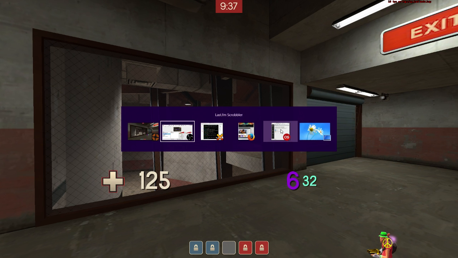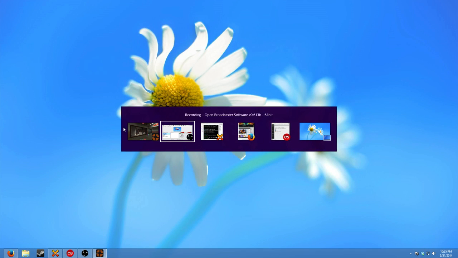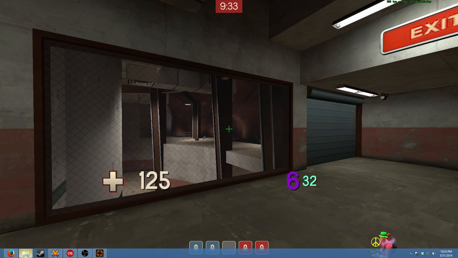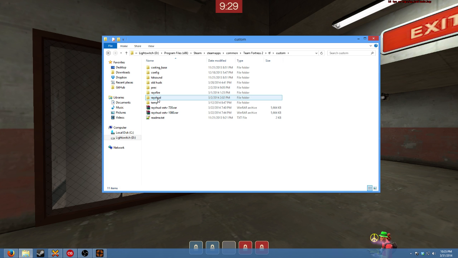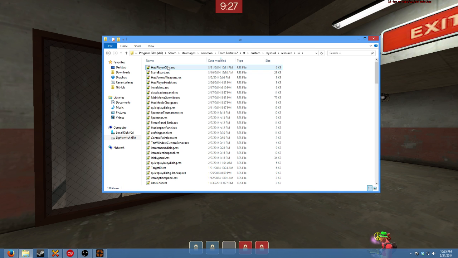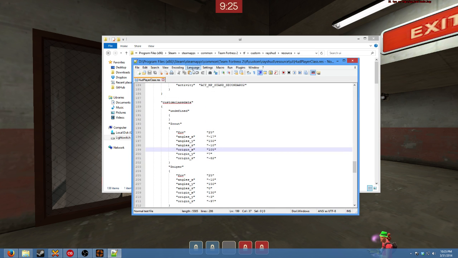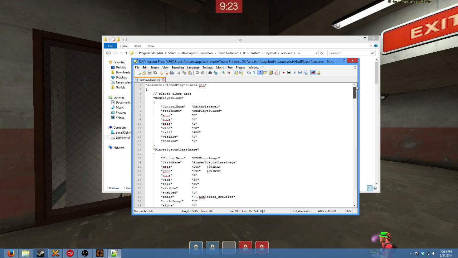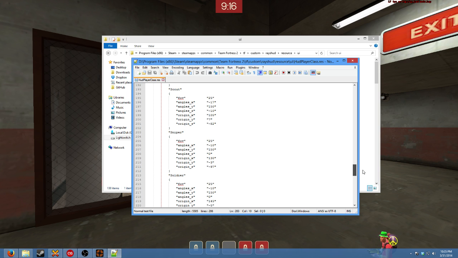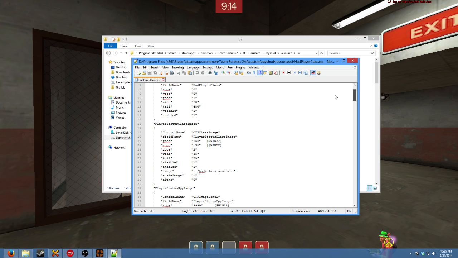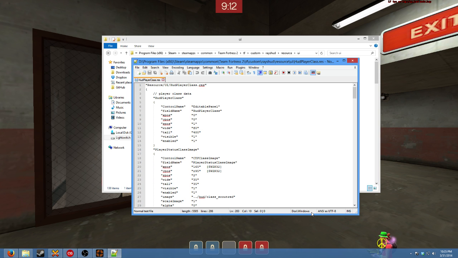So first things first, the file you need to edit is, what is that file? It is the file HUDPlayerClass.res. You'll see it right here in the flesh. We're going to open that up. It's a pretty big file, about 300 lines of code, but that's alright, because a lot of this stuff is repetitive. Once you know what one section of code does, you pretty much have 100 lines already knocked out, because they all do the same thing.